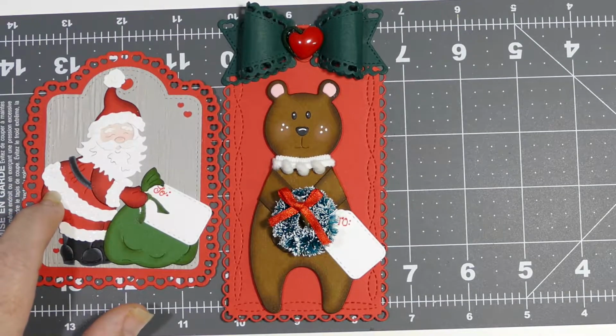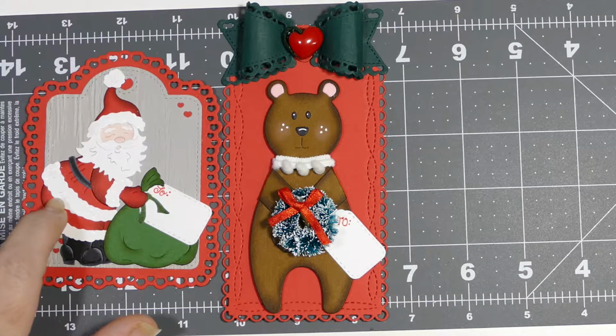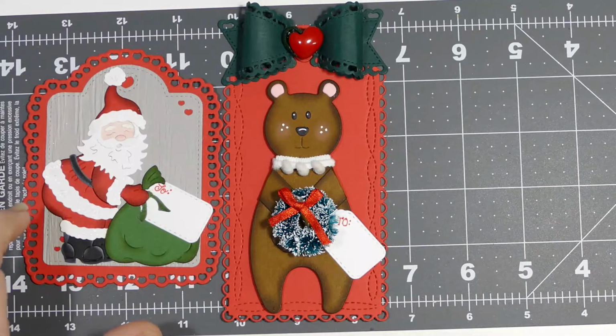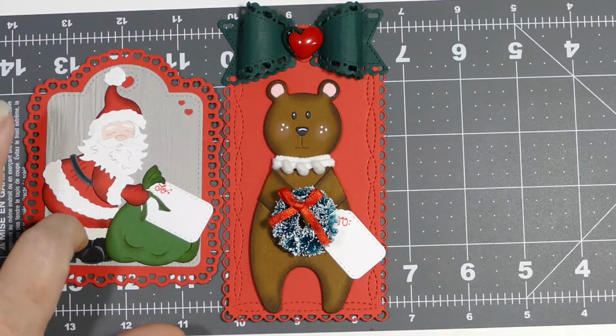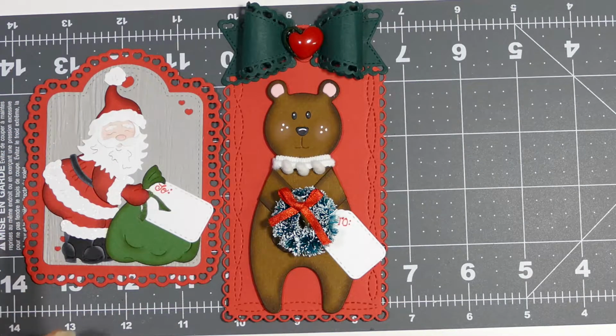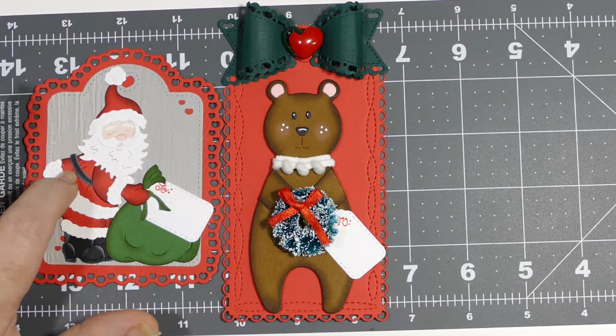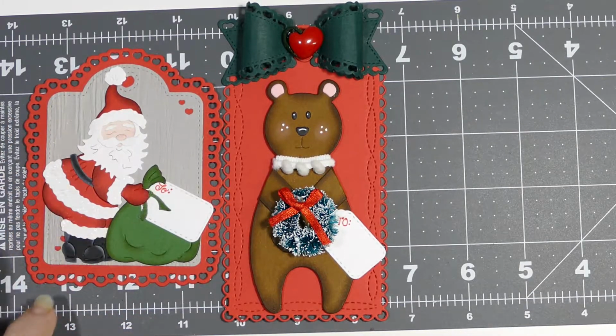I used just a little bit of shimmer on the fur on Santa's jacket and pants and hat, so that it kind of stood out and made it a little different than the beard. And I used a white craft ink from Stampin' Up! around the belt and the boots to give it a little detail so that they stood out a little more. I love that, especially with black, when you can do that with black.